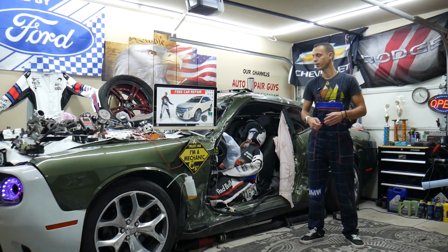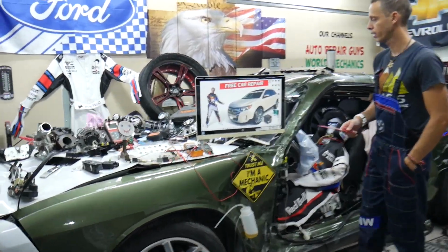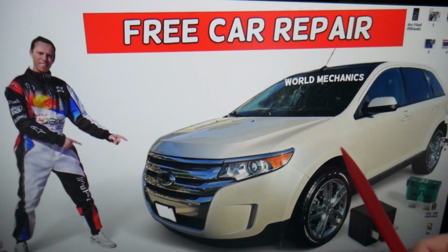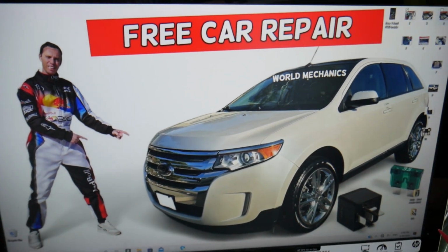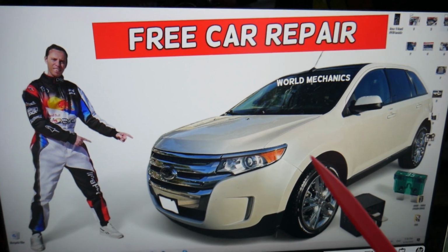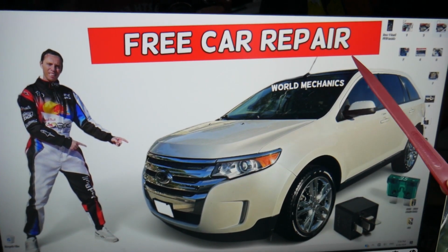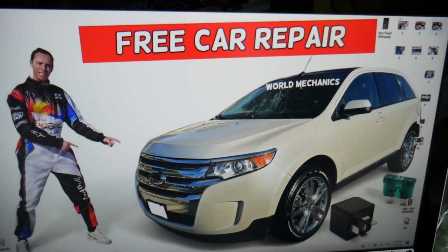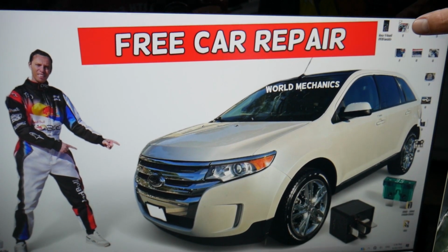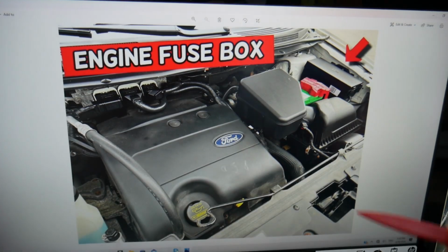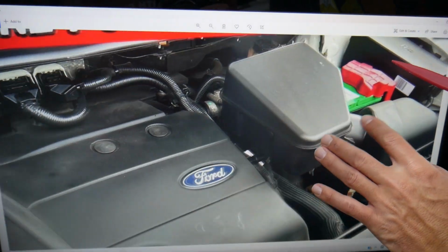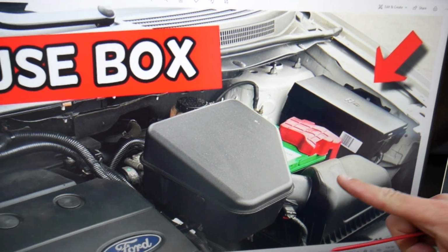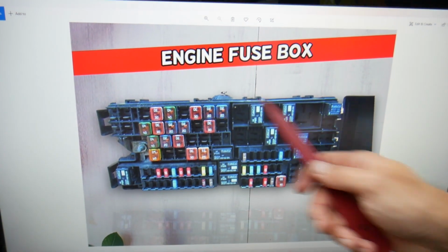So the rear window defroster relay on Ford Edge, where you can expect to find it, we will demonstrate on this generation Ford Edge here. By the way guys, you have many hidden fuse boxes in that generation Ford Edge that most people do not know exist. We'll recommend to check out the video on our YouTube channel about fuse box location on Ford Edge. For the rear window defroster relay on Ford Edge, we need to open the hood, and once you do that, facing the engine on the right side, you see that's your car battery. Here you have a fuse box. Press these two tabs, open the cover, and you're going to find the fuse box with a layout like this one here.